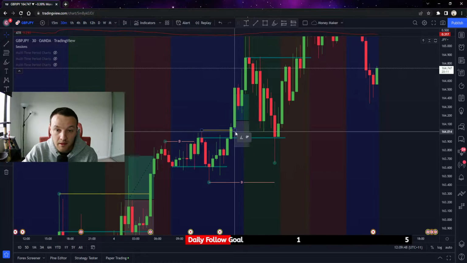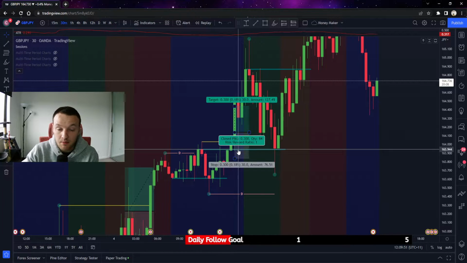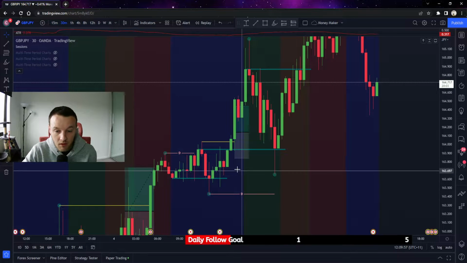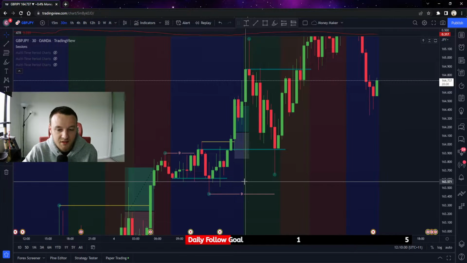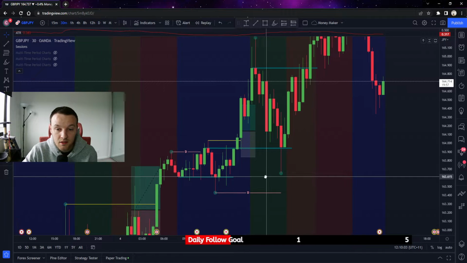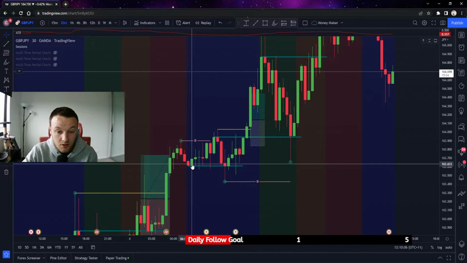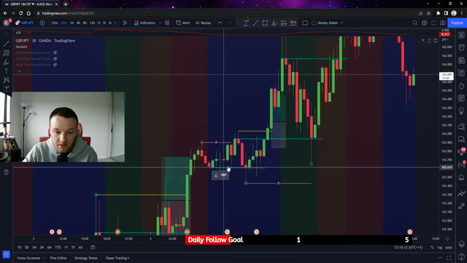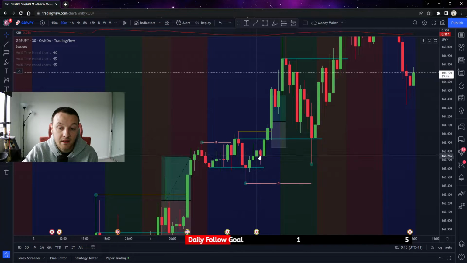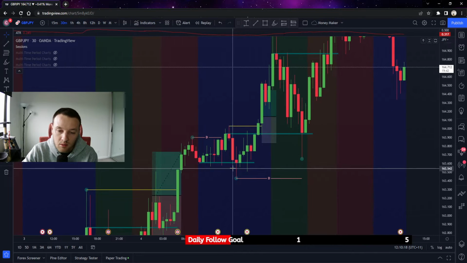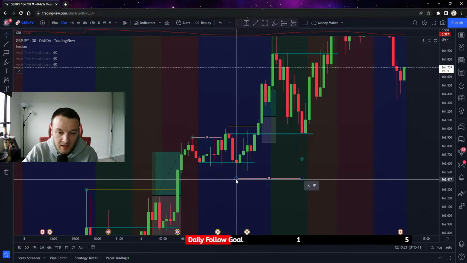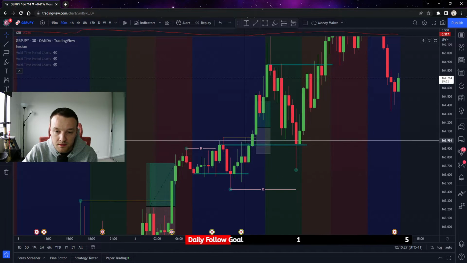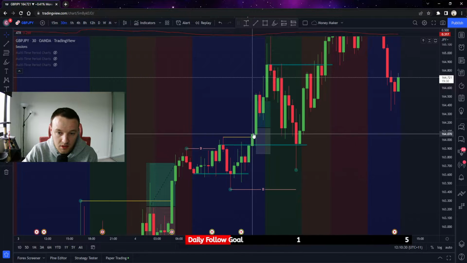Then pre-London right here, you can expect volume to come in on GBP JPY because it is the British pound and this is the London open. That's what I anticipate every day when looking at pre-London trades on GBP JPY. It created a support, a base for price to push up. It came down to test it again, rejected heavily, then started pushing up, broke above a level and closed. Whereas this tried to break below this level but wasn't able to close below, rejected all the way back up, and then we get a nice closure above this resistance with this candle.